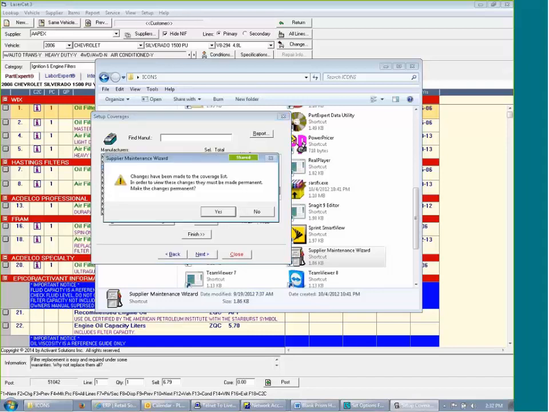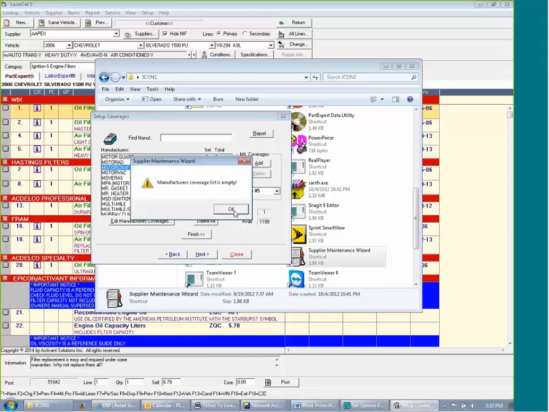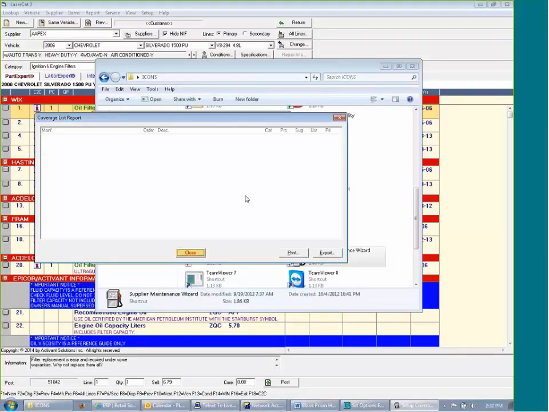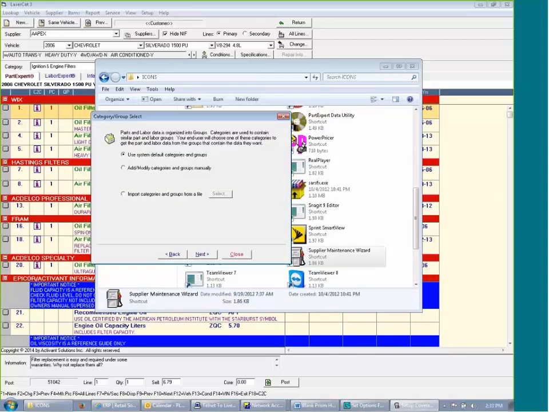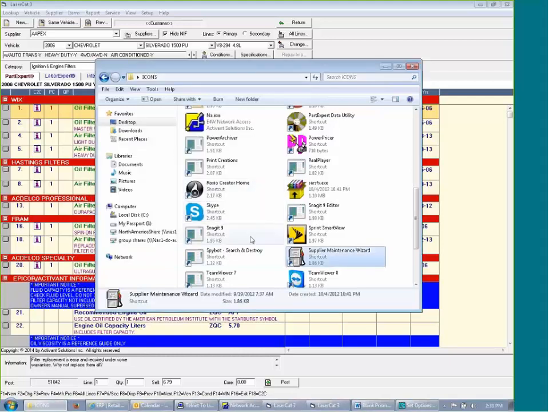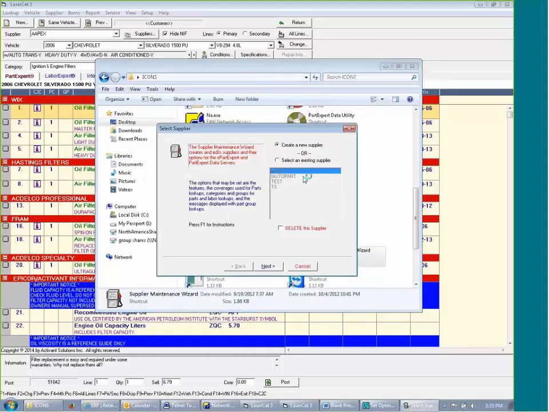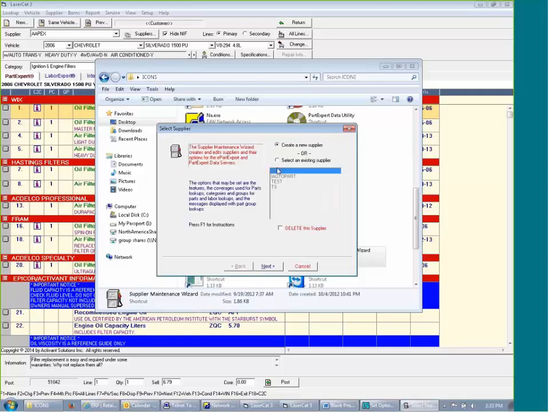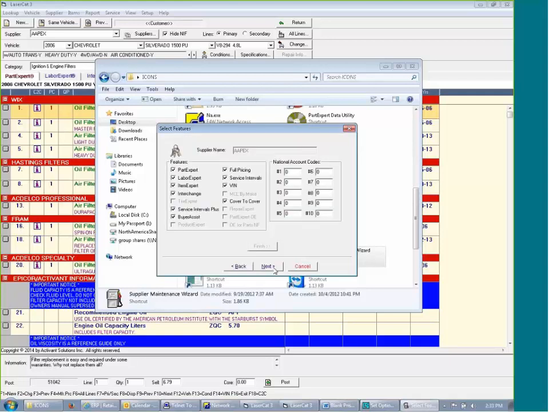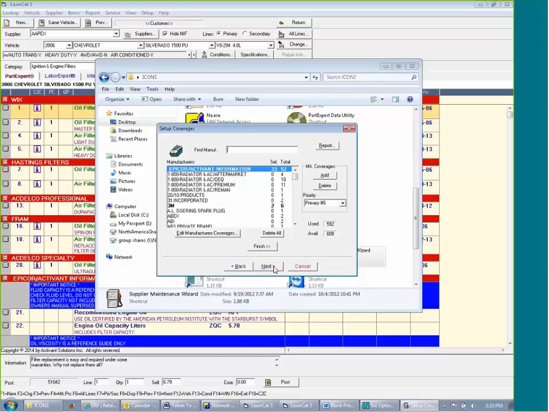From this screen, once I get everything built up, I can actually run a report, and I'm going to tell it to make the changes permanent, and it's coming up empty because I haven't added anything enough times to do it yet. But I think we're going to find my Gates isn't added. I'm going to back up here for just a minute. Now I'm going to pull up my Apex list, only because that's got some product in it. Okay, this has 582 lines set up.